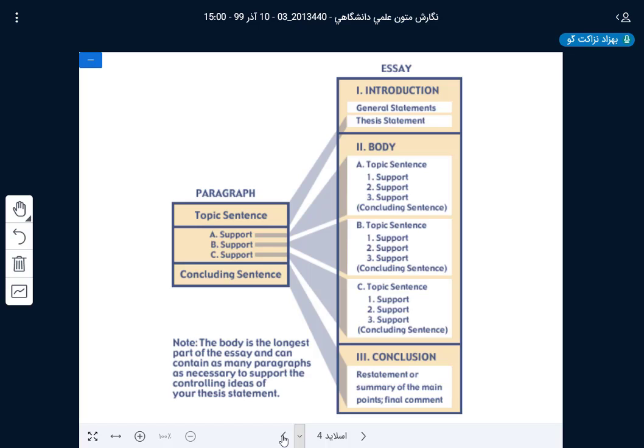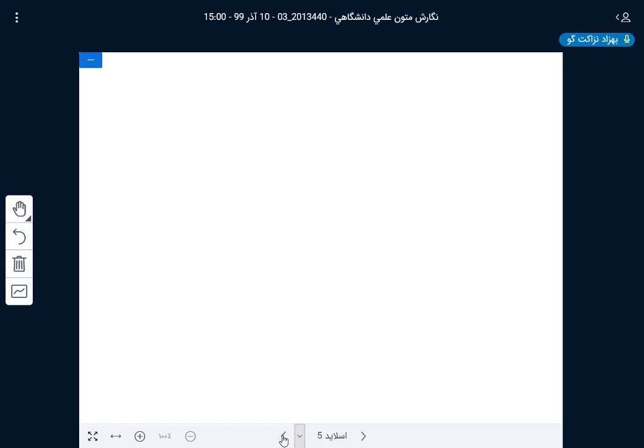So you see this is the difference between a paragraph structure and the essay structure. As you see, the body paragraphs are the same as this structure. It has a topic sentence, some verifying or supporting sentences, and a concluding sentence. So it is the same as the body of an essay. But we have an introduction. We will learn how to build this one, and then we have the conclusion. We will learn again about these types of essay.